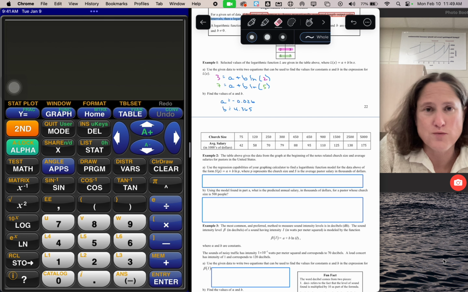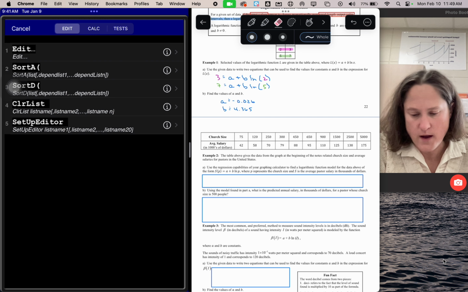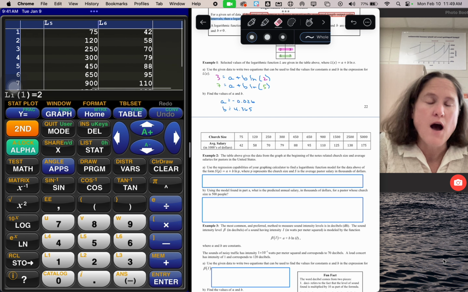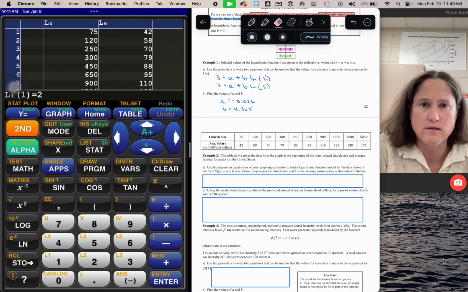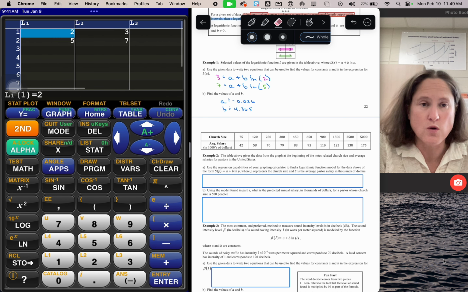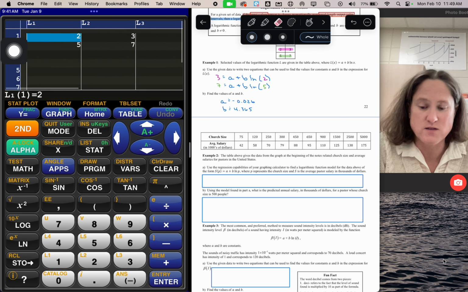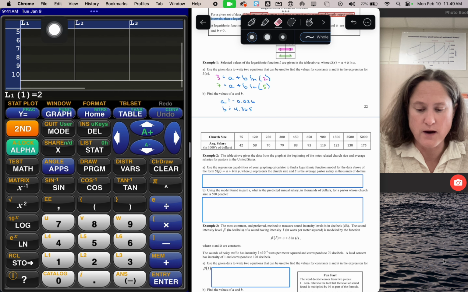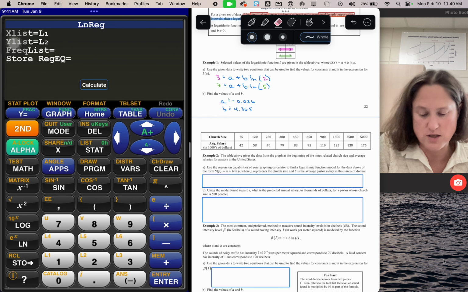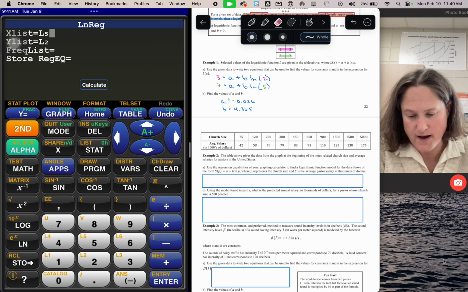Okay, hopefully you were able to run that regression. Now I did go ahead and enter that information into my calculator before making this video. I made mine in L5 and L6, so when I calculate, I'm going to change those values. You should probably have typed over L1 and L2, so all of your input values should be right here in L1, and my output values should be right here in L2, okay? So when I go to calculate, I'm going to calculate the natural log regression again. I'm going to change it to L5 and L6. Like I said, you guys should not. You should be exactly L1 and L2 again.